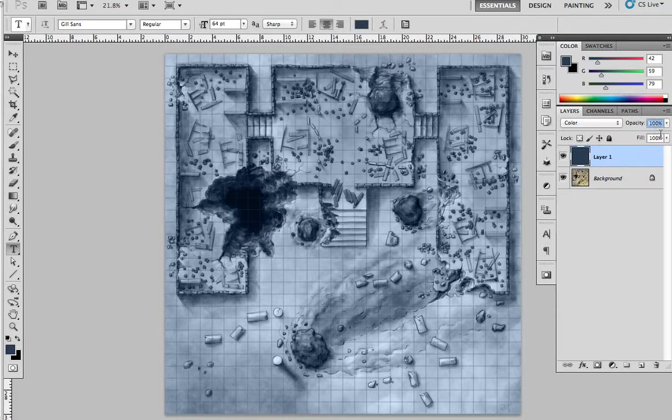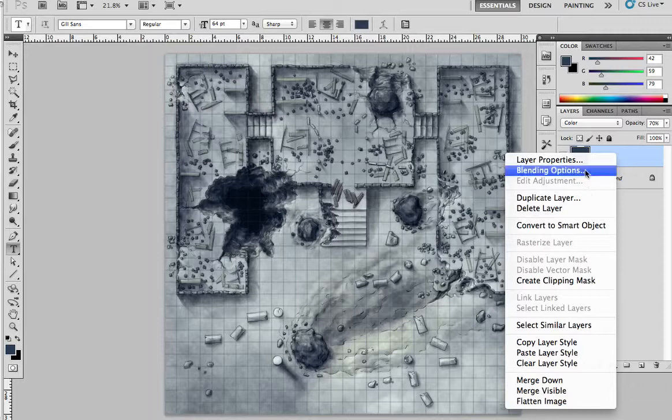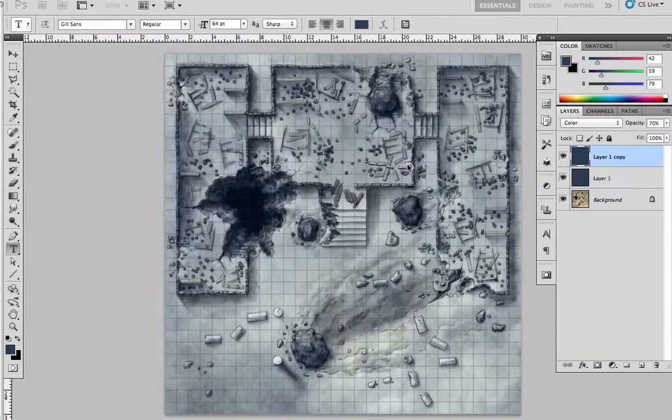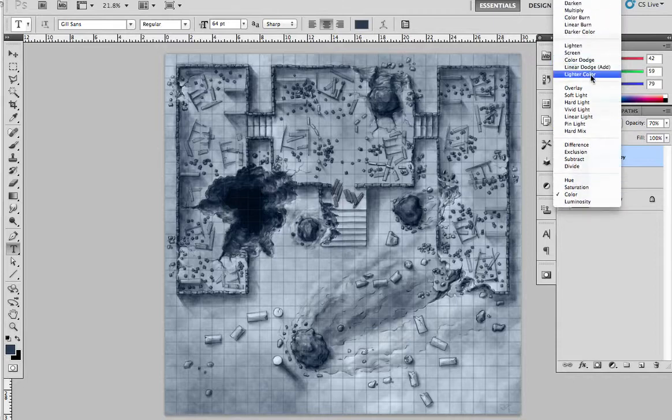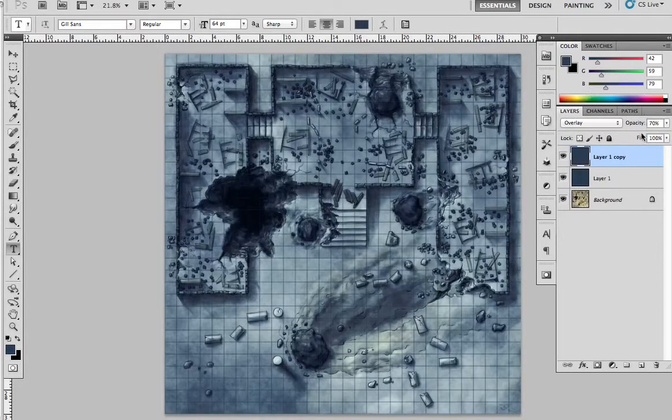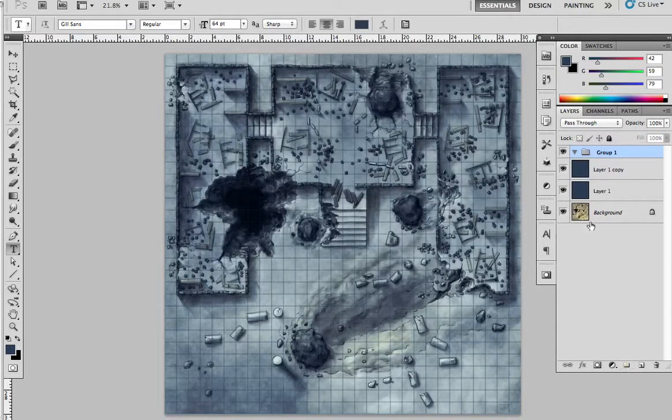Now we don't want to get rid of the colour entirely, we'd rather have some of the variation from the original map in there. So that's probably a bit too much, I think. Let's take it down a little bit more. Okay, there we go. So that's kind of desaturated, but quite nice. I want to bump up the blueness a little bit. So I'm going to duplicate that, and I'm going to change that mode to overlay. Okay, that's a bit much. Dial that down just a little bit. Okay, so that gives me quite a nice dark blue tint to the whole thing.